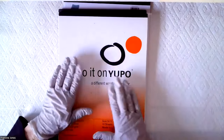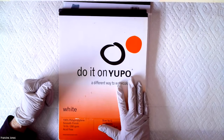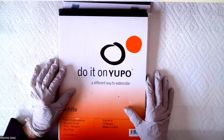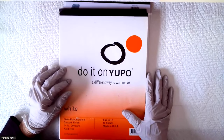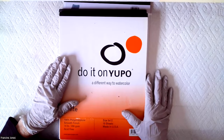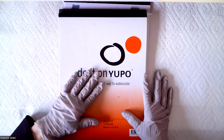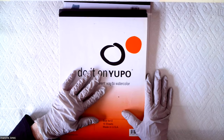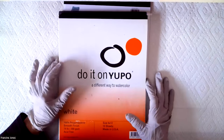But every substrate we use has an advantage and a disadvantage. And knowing what those are, we can use those to help enhance what we think might be goofs. And using the qualities of whatever substrate we're using can help us turn it into a better painting. So, for instance, Yupo has a staining quality. For most colors, you can get pretty well back to white if you're rubbing it off with alcohol or blending solution. But some colors in particular will stain, even though you can rub and rub and rub, but you don't quite get totally back to white.